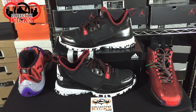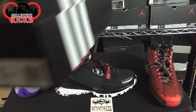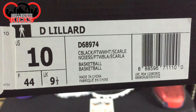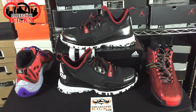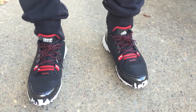It's a good price for a sneaker you can actually play ball in or wear casually. It kind of reminds me of the Tubulars a little bit — the shape or some aspects of it — I should have brought those out for comparison. One interesting thing: I thought these were called the Damian Lillard Ones, but if you look at the box it actually just says 'D Lillard,' which maybe is because this is an early box or because they got them early. I'm not really sure, but it's interesting nonetheless.